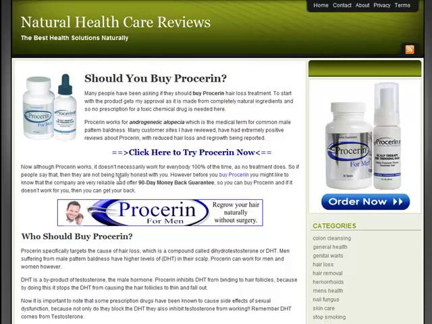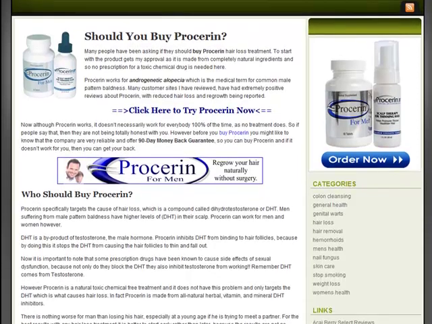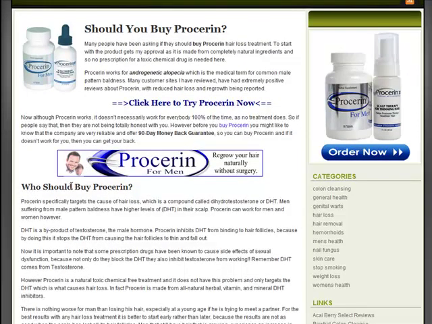But if you've got like a 5-page site and they all were just talking about Procerin only, then you can easily link to another page to make a clickable link, and that page would still be about Procerin. But on this particular example, because I've got a multi-product site, it doesn't work quite as well. So I just link back to myself. If you click on that link, it literally just takes you back here again to this page. So have a clickable link somewhere on the page that is made out of your anchor, out of your keyword phrase. Also have an H2 tag on the page somewhere.